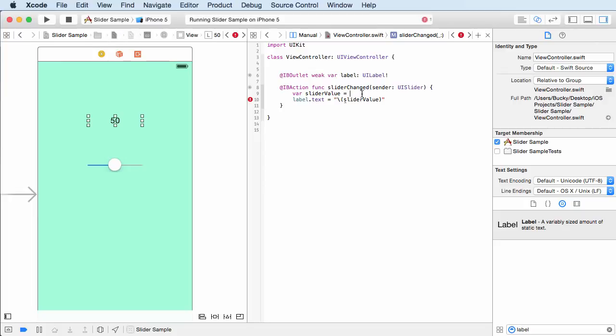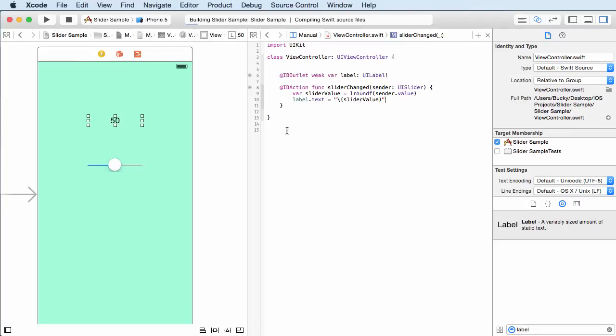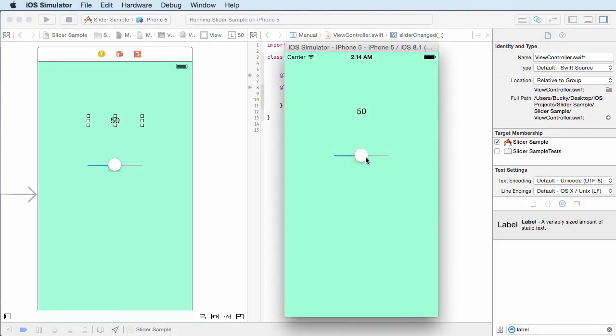Now for the slider value, you can call a method called lroundf, and make sure you choose the one called float, because again, this is going to give you a float by default. So just hit enter, and for the value, you can just write sender value. So this is the value from the slider, and what we're doing right here is rounding it off to essentially the nearest whole number. So now if I run this, check out what happens. There you go, it gives us the effect that we were looking for.